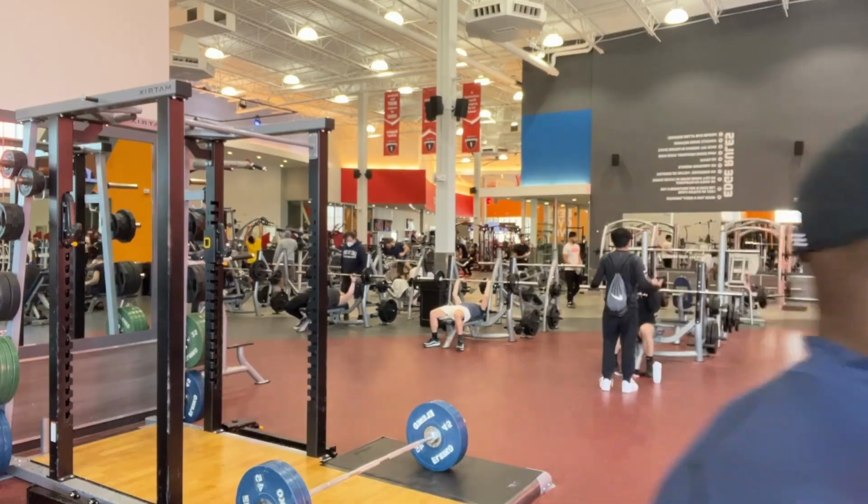Pay attention to how I do this exercise. When I go down, I sit back. When I come up, I go right back down. If y'all want to incorporate the glutes, you can lock out and squeeze when you get to the top. Other than that, we on our last set. Let's get back to it.